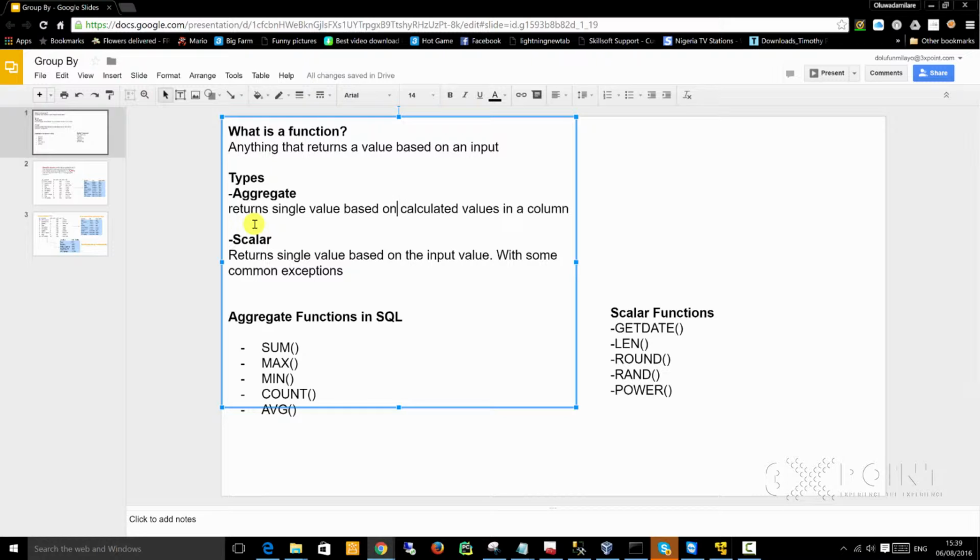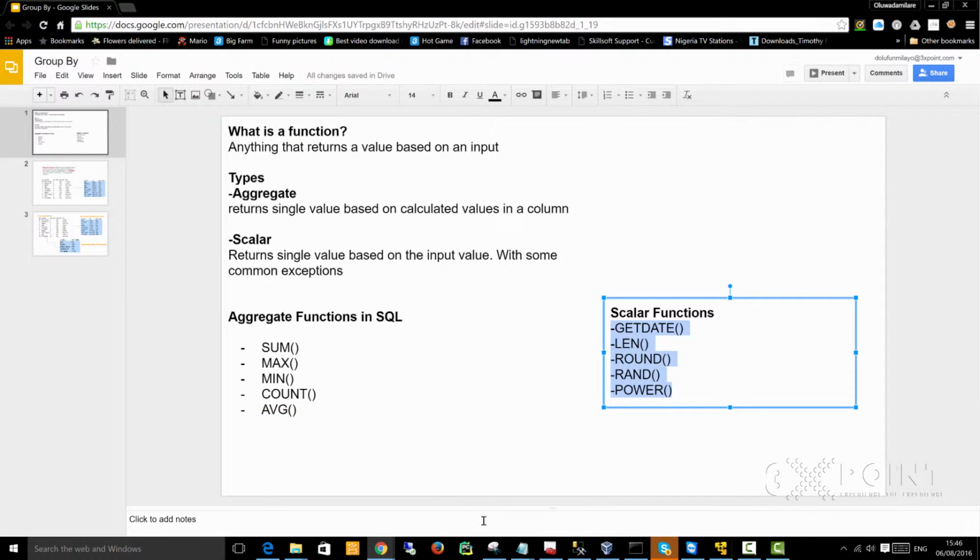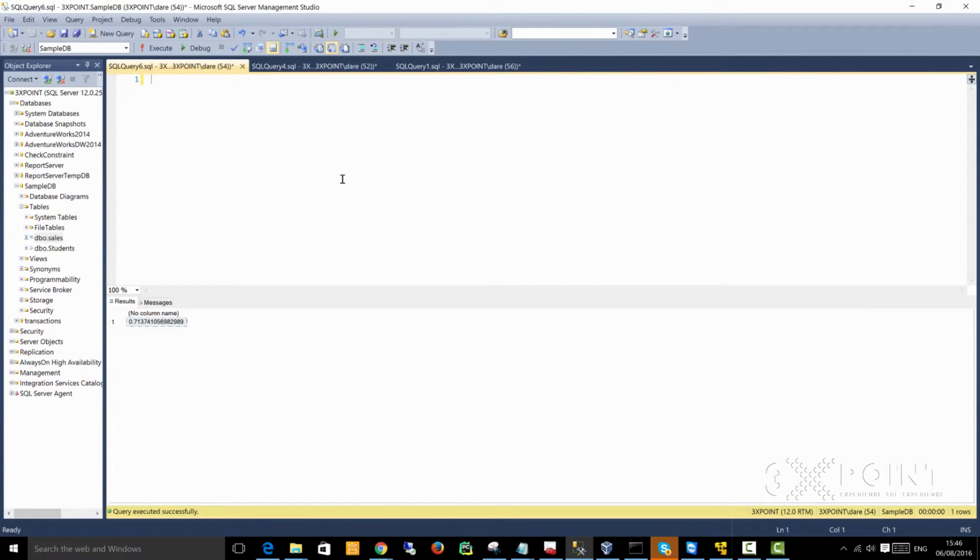So it means that when you have a table and then you put a column inside your function, it returns a different value based on the calculation that you put inside that function. And like I said earlier on, we'll see that in action. Illustration on scalar functions, because that's how you will best understand aggregate functions by the time we go into that.